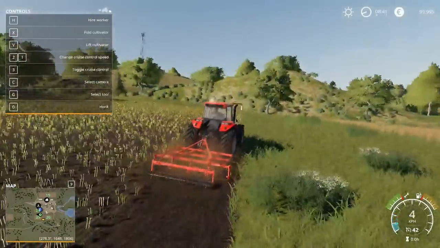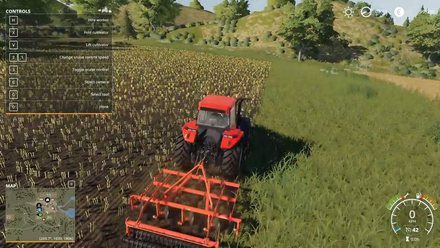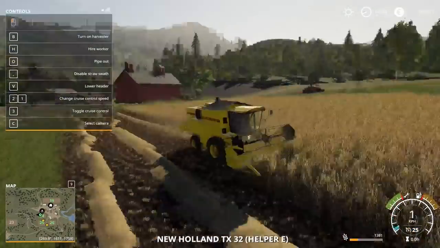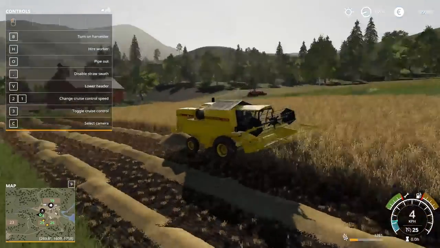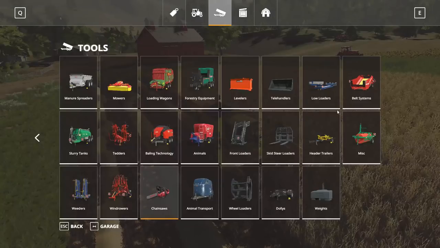Woo-wee! Oh man, look at that, look at that. You can see underneath. That is really cool. This is just so new and different and exciting. I love it. We're gonna stop this guy. You know what I'm gonna do though? Oh wow, look at that. So as it does it... Oh, so it deletes as you go over, so don't drive through crops anymore. Can't do that. That is so cool.